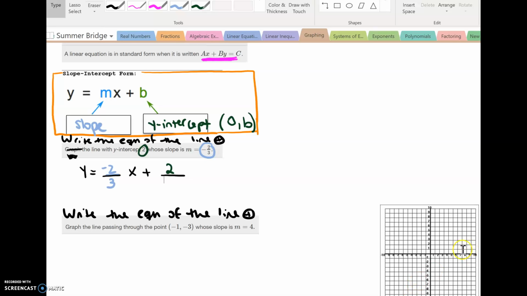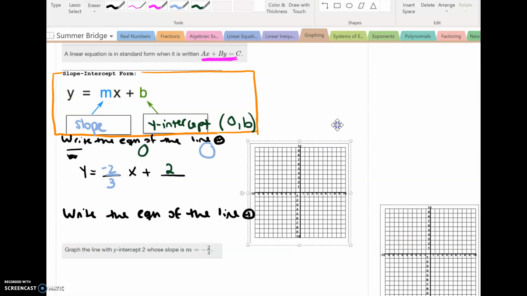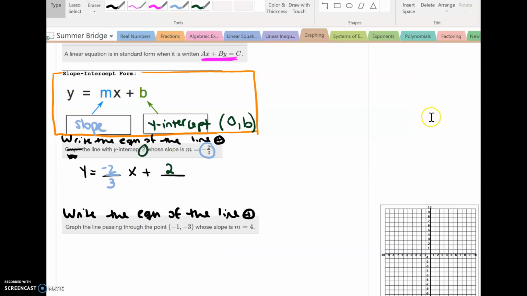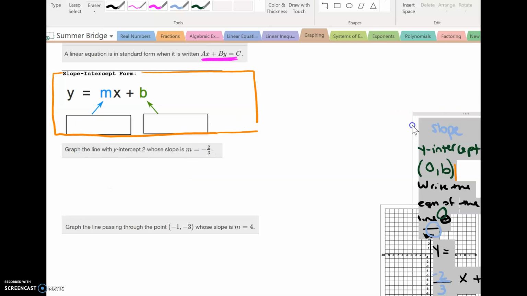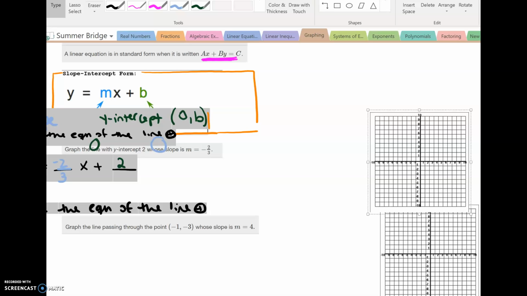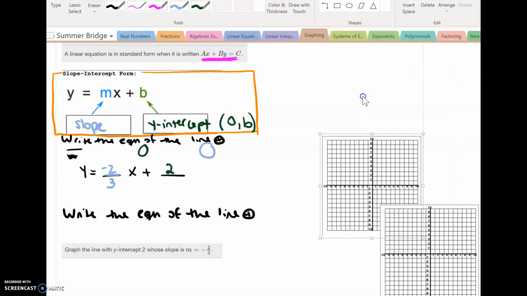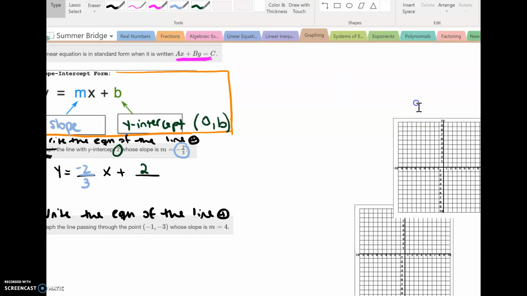Okay, now I didn't actually draw a graph, or yeah, maybe we won't graph it. How about that? I'm just going to bring this right there. Here we go. Okay. Maybe not. I changed my mind because this is being a little finicky. Let's see if I can move it now.